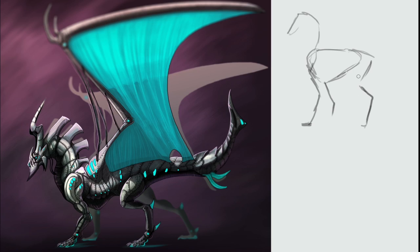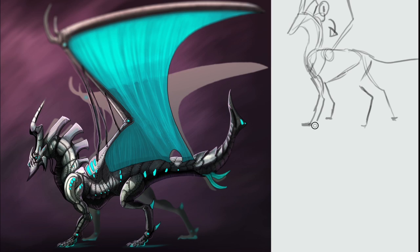First, just grab a pose that you like. In this case I've chosen this one — it's a little more dynamic than having him standing up doing nothing. After going through many poses I decided I wanted this one. The first step is just the sketch, and then the second step will be refining the sketch to make it look more like a dragon. I give him a neck, I start to decide where the wings are going to be, what kind of horns he's going to have — all of that goes into the refinement. I add muscles, I add the paws, then I create the shape of the tail and so on. Then I decide the shape of the wings. Those things I've already shown in different videos, but this time I'm going to show you the details, the little parts that people often miss when they're drawing.